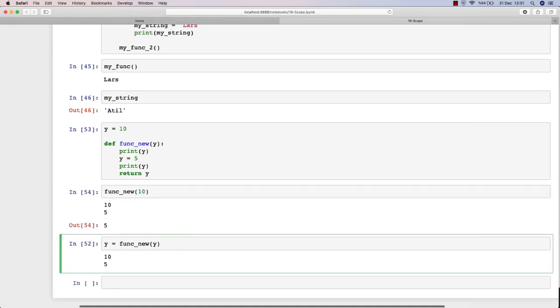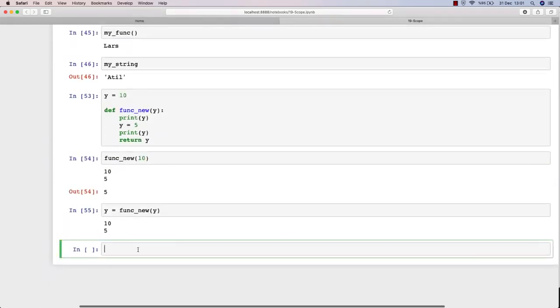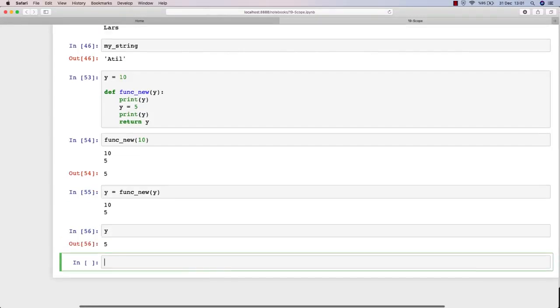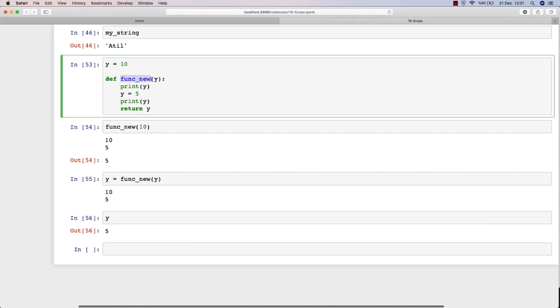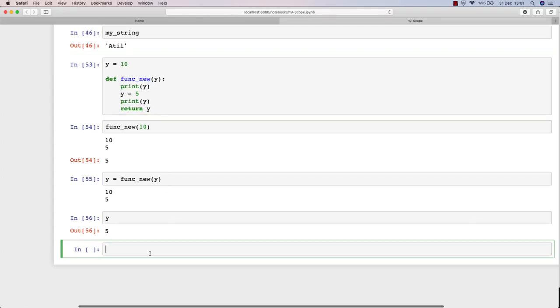So this is 10, 5, and this is 10, 5, but now y is actually 5 because it's currently returning y, and the current value of y under func_new is 5 because we assigned it enclosingly, but we returned that value to be the current global value.